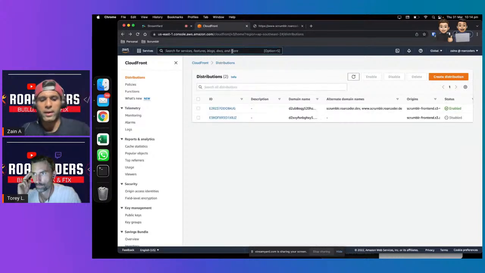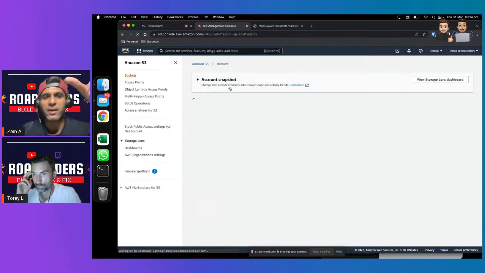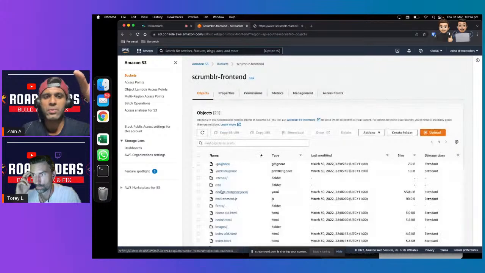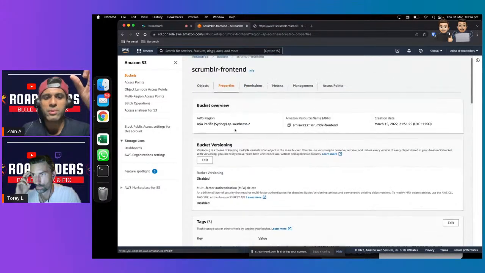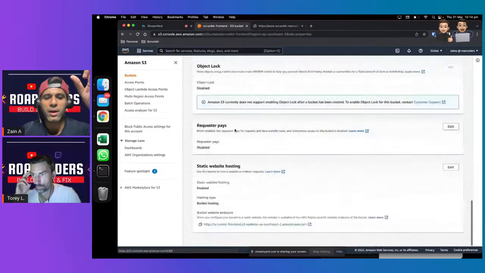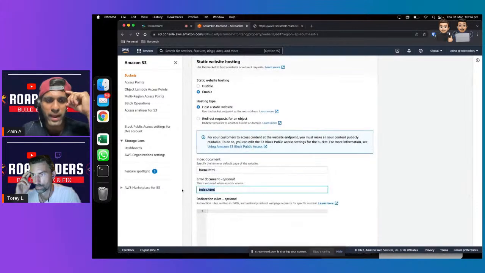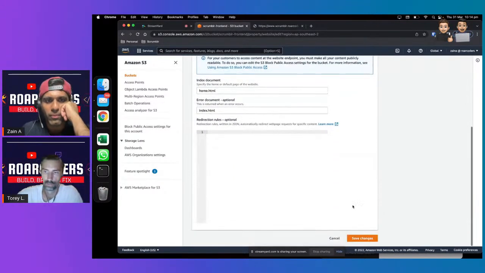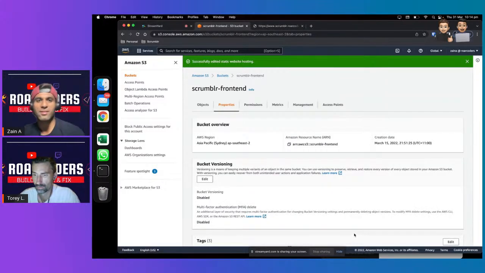If you go back into S3, oh, there it was. It was sending the error page, but there was nothing in the error page. So this was blank. Oh, okay. Yep. I forgot that we also needed that part as well. Fantastic.